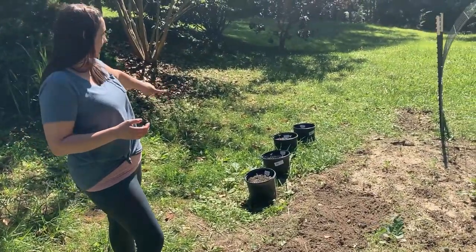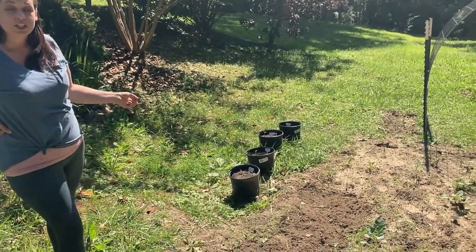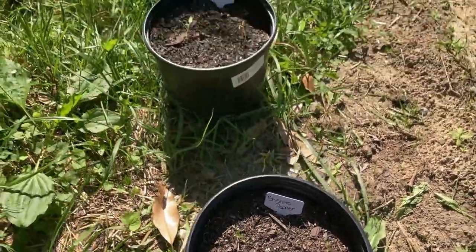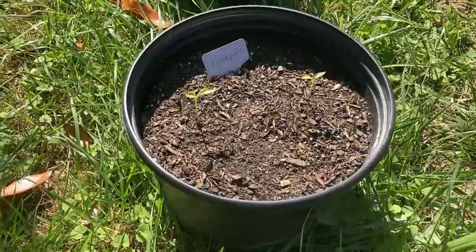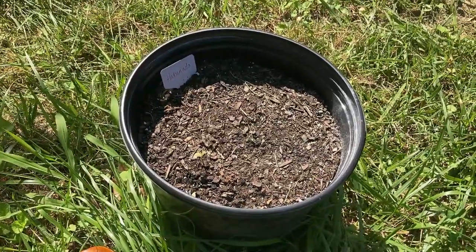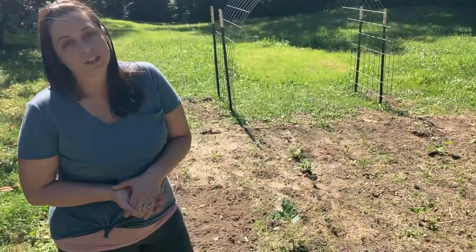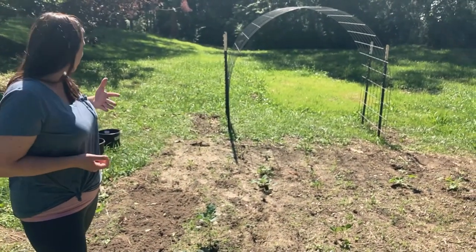On either side of my bed I have peppers growing in pots — they're growing super slow. I have some shishito peppers where I saved the seeds from ones I bought at the grocery store. You don't have to buy everything — you can save seeds from the store! Then I have some jalapeño peppers and natapenos, which are jalapeños that don't have any heat, great for kids. And habanadas, which are like a habanero but with no heat at all — they're a sweet citrusy snacking pepper. Olivia is already planning to trick her cousins with them!